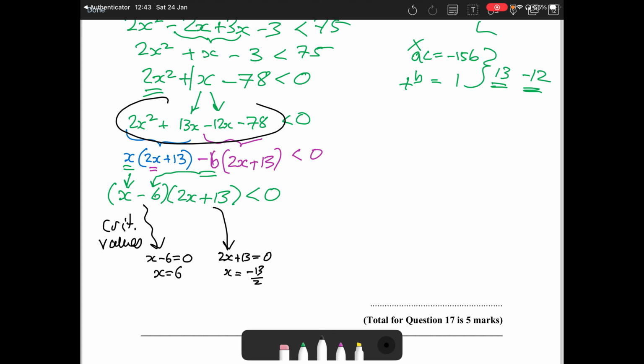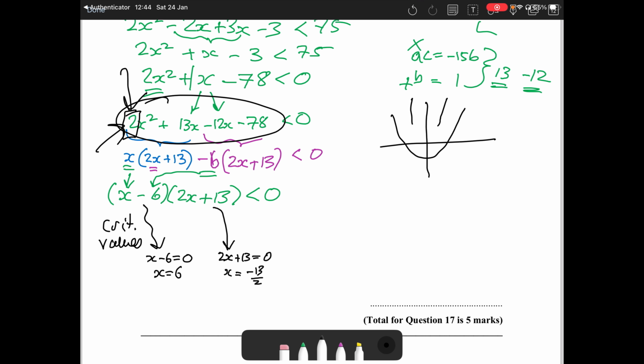Now, why am I saying critical values? Well, think about it. This original expression is a quadratic with a positive coefficient of x squared. The number in front of your x squared is really important, because if it's positive, it makes a U shape. I always like to think positive means happy face. If it was minus 2x squared, that would be negative, and we know that negative is sad face. So that's why I know the shape I'm about to draw is a U shape, as opposed to an upside down n shape, lowercase n.